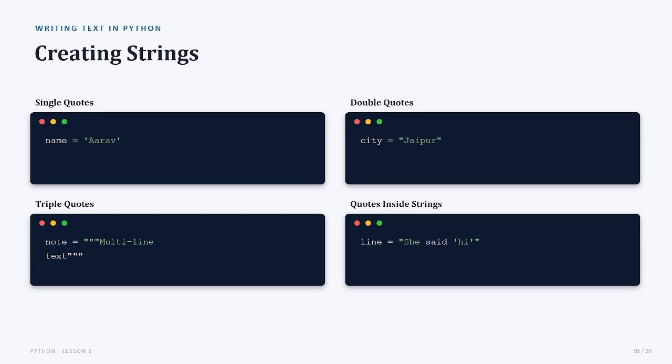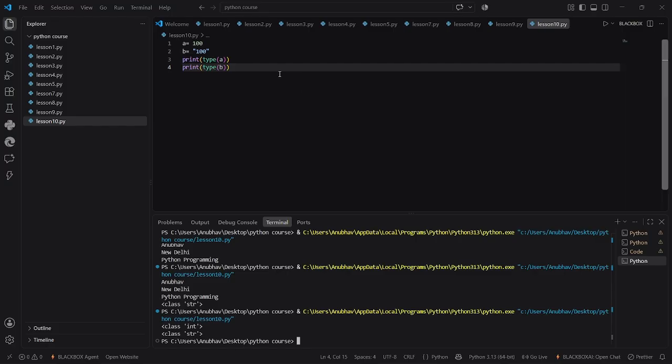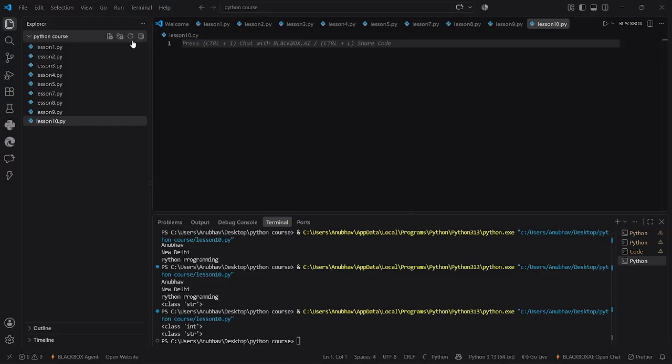Now, there's an interesting situation. What if I want to store this sentence? He said hello. If I write this, Python gets confused.